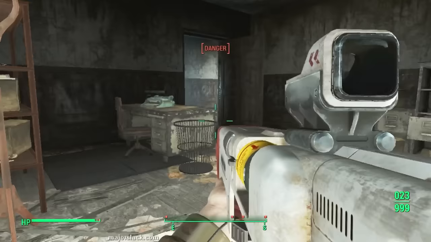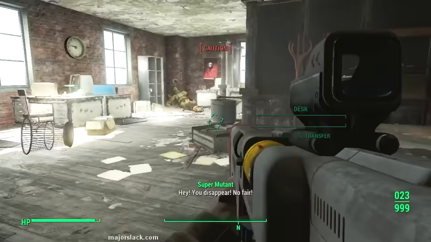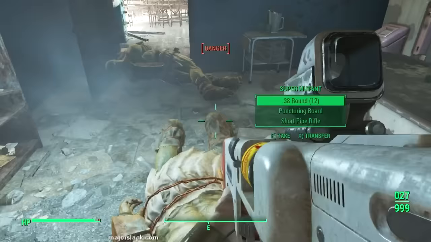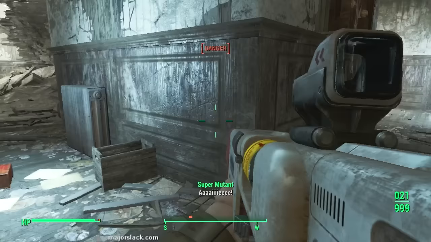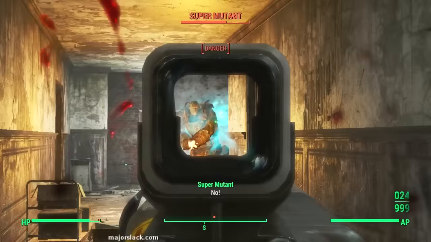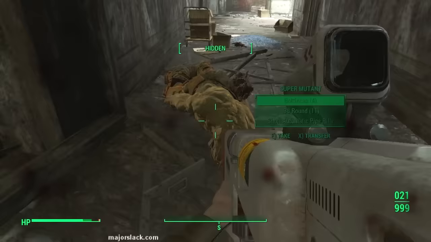Come on. Only a fucking coward hides. Hey, you disappear. No fair. Awesome, eh? Okay, I'm not gonna stop the loop because I don't want to waste my cycle. So we'll loot. Shoot now, loot later. Yeah. Hey, you like that, big boy? Huh? Yeah. So there you go, Virgil's rifle in action.